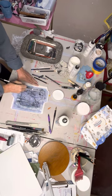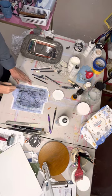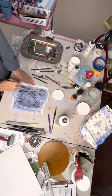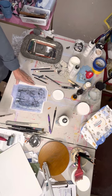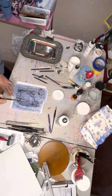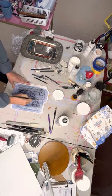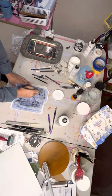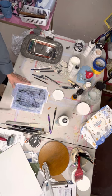Let's bring just a little bit of it in there because I actually really like this rabbit face. I like how the one eye ended up beyond her body. I think that's kind of fun. So if I'm gonna pull her in a little bit, let's do something here with this bear.